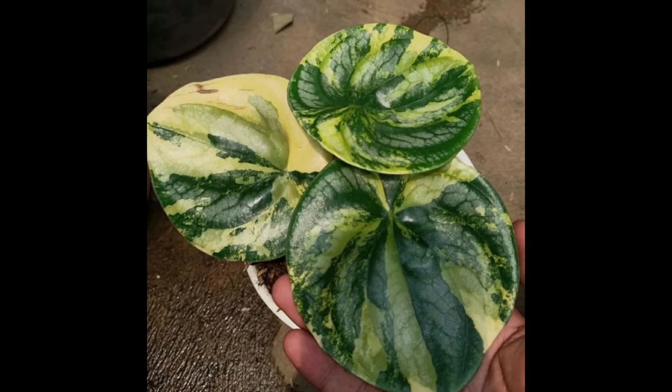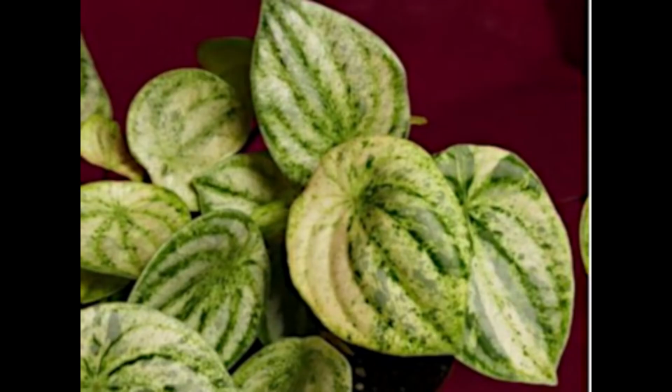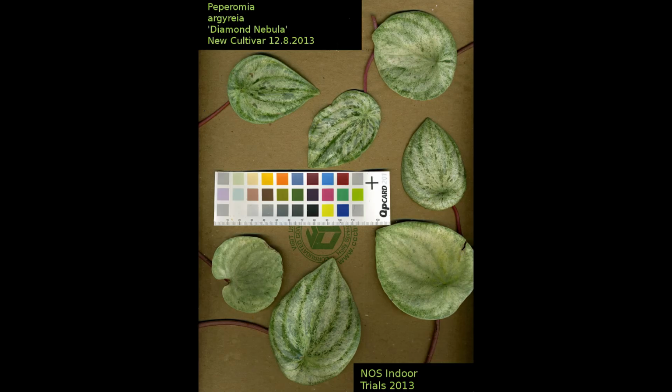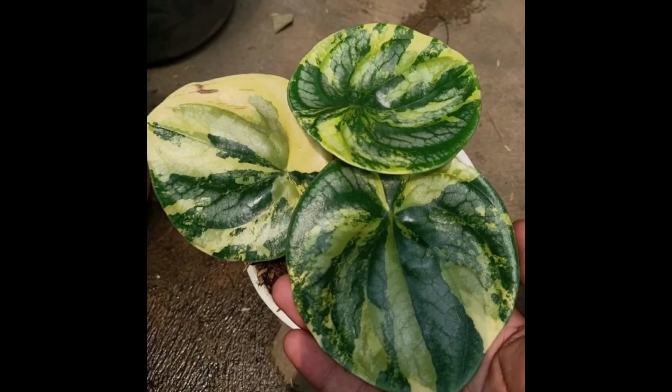This next one is a Peperomia argyria, or so-called watermelon plant, in a very bold yellow mottled form. It is not Diamond Nebula or Harmony's Gold Dust Woman. Harmony's Gold Dust Woman has a very fine haze of gold, and Diamond Nebula has a very fine haze of silver to white. This is a much bolder, what we call a sectored chimera, as opposed to a fine maculation or spotting. This thing doesn't have a name, but it probably should get one.